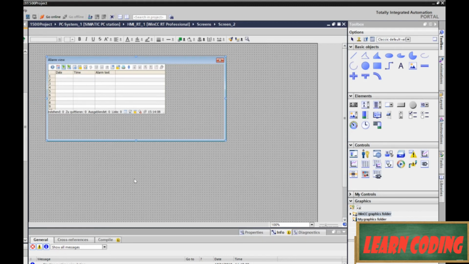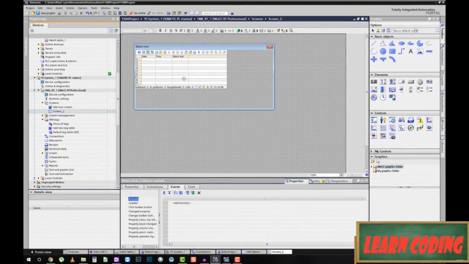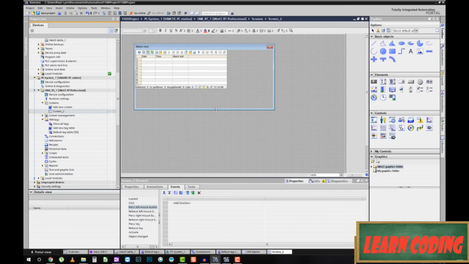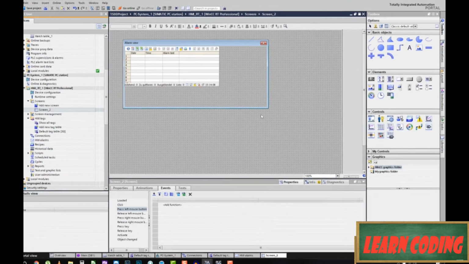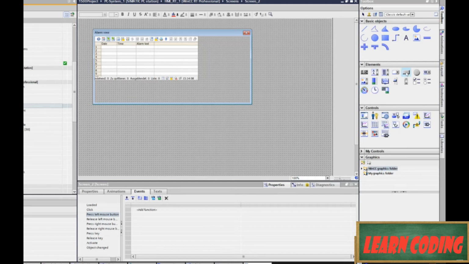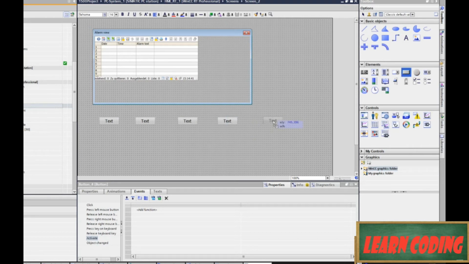And I know this can be customized a little bit. So we can come down here into properties, and we've got all kinds of different properties that we can set. But we're not going to go that deep into the control. I'm just going to say out of the box, I'm not a fan. All right, now to set up this screen, we need to pull in a few different buttons. So 1, 2, 3, 4. How many buttons do I need? I don't think I need 5 buttons, but maybe I do.